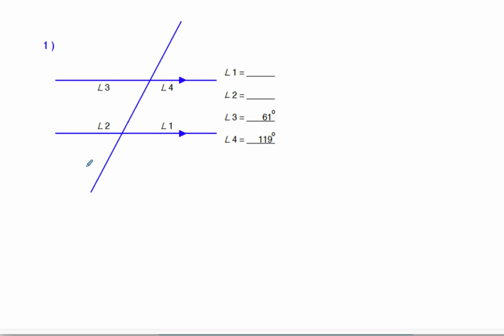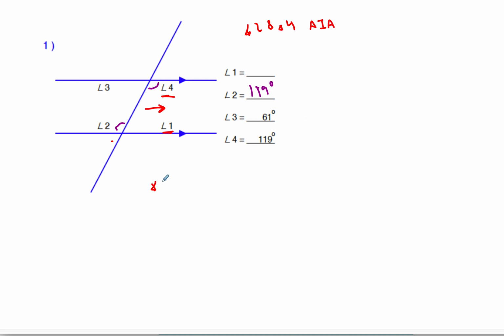They're all interior angles, right? So if you look at angle 2 and angle 4, they're on different sides, so they're going to be congruent. So angle 2 and angle 4 are going to be congruent to each other, right? I'm going to do this slightly differently. If you look, angle 4 and angle 1, right, are on the same side of the transversal. So it's where angle 2 and angle 4 are alternate interior angles. We've seen those, right?